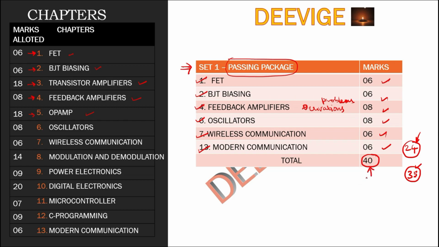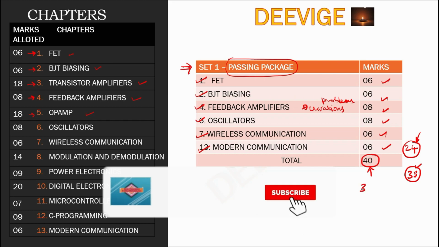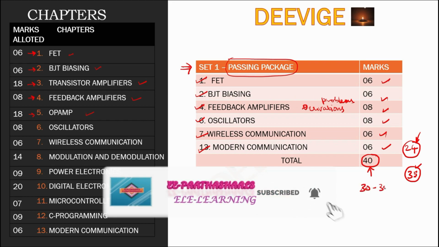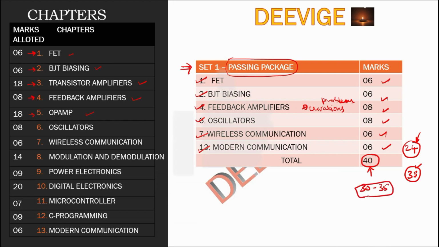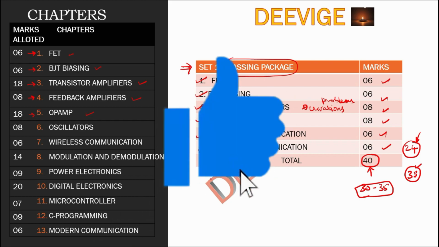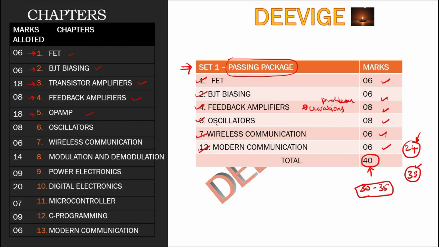Even if you lose 5-10 marks, you still get 20. Here, you can score a minimum of 30 or 35 marks just by reading these 6 chapters. You can easily finish these 6 chapters since these are very easy topics and very small chapters. In this we can really expect some important questions, and that I am going to discuss later.